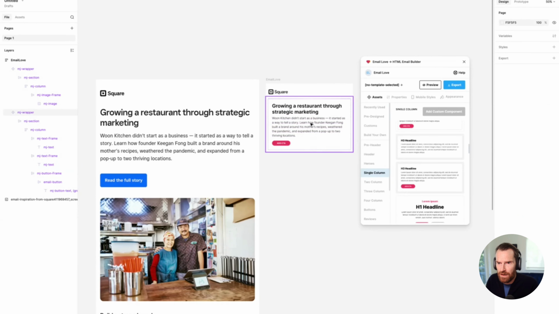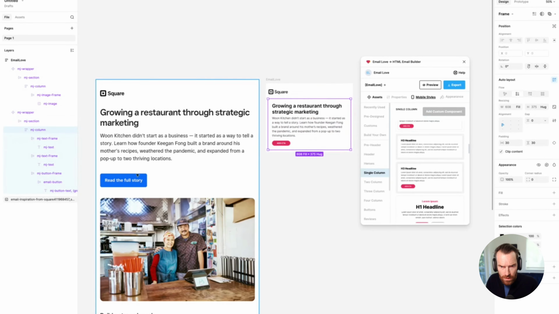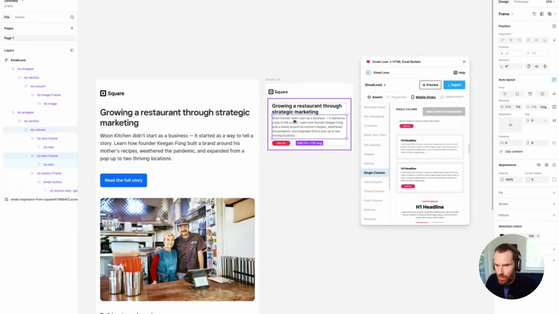And then we just added support for gap, so we can add equal padding between these sections if we want to.